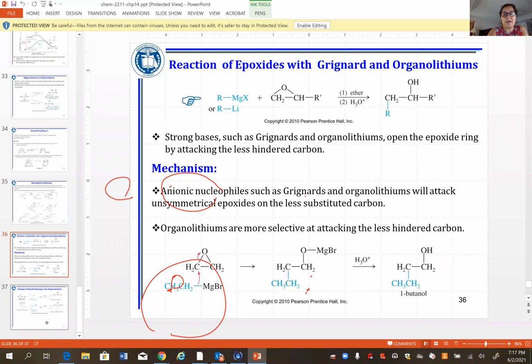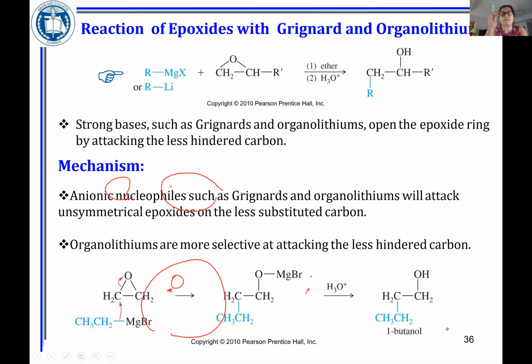What happens if you add, that's another quiz question. And the quiz questions that you have might be slightly different from your friends'. So addition of organometallic reagent, that would be alkyl lithium, or it could be Grignard reagent. Where would the attack take place? On the most substituted or the least substituted?